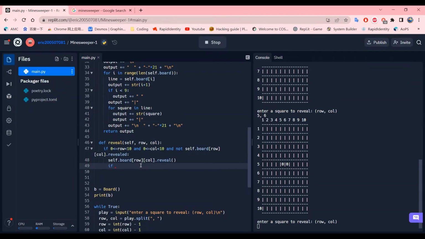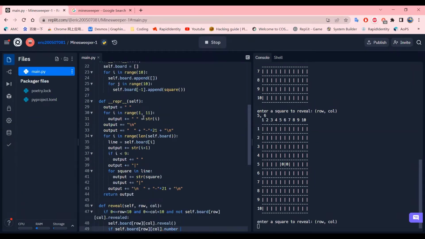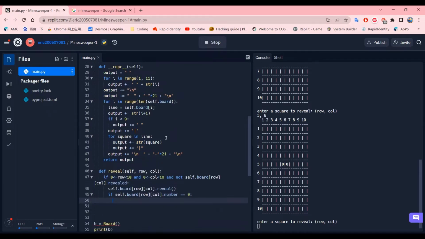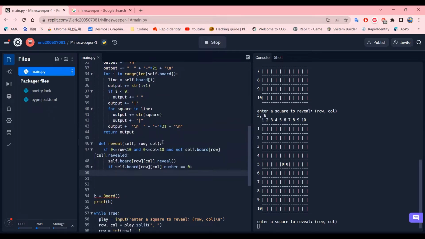So if self.board at row, column has a number, right? If the number is 0, then it will reveal everything around it. So now we could just write 9 reveal statements, but that will be kind of lame and we have to copy paste a lot, right?